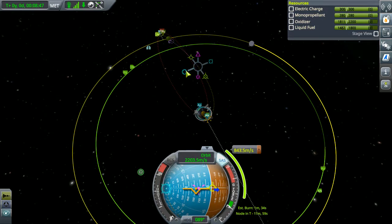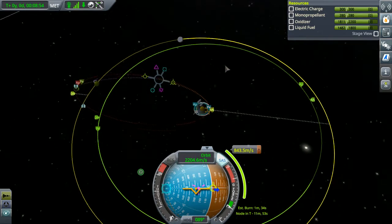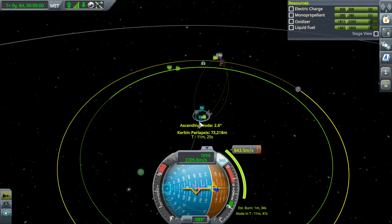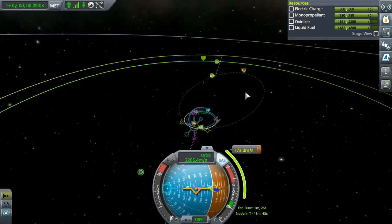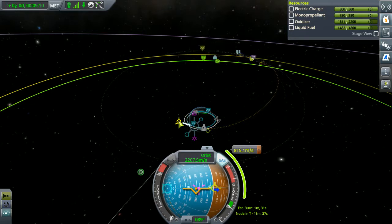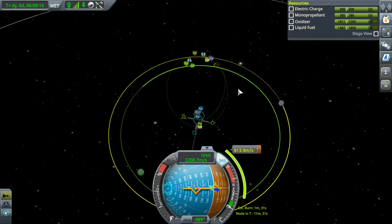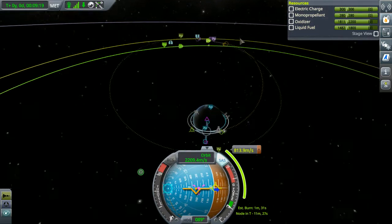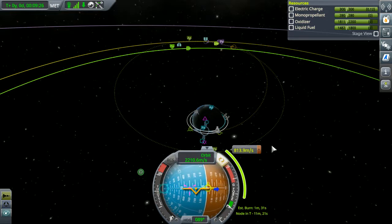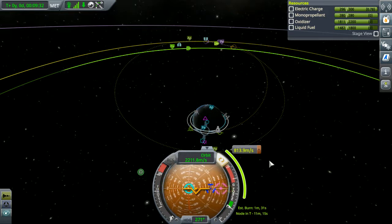Although if I attempt a course correction here, excuse me for going silent like this, I'm just testing out theories. It seems to me like I should just be able to burn somewhat like this much here. Yeah, there, like that. Well, here's hoping. If not, then what I'm going to do is I'm going to use what fuel we have left on the space station to try and turn it around.